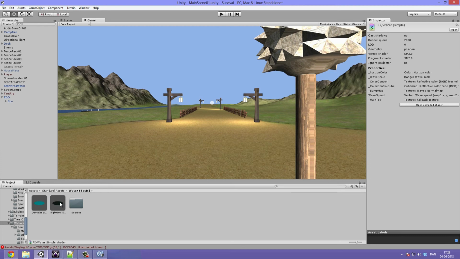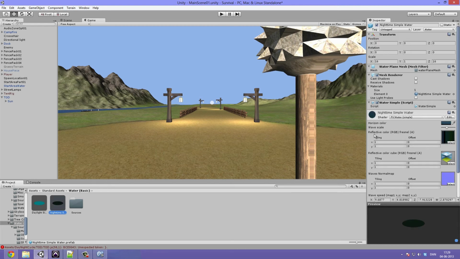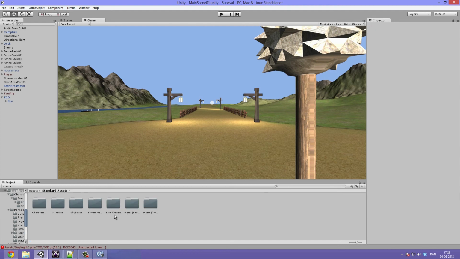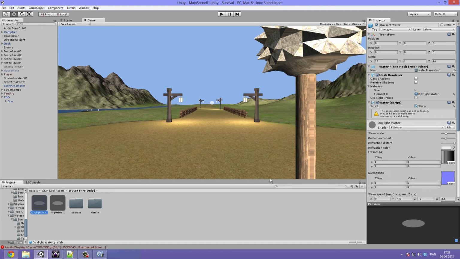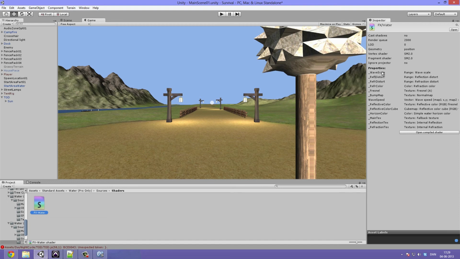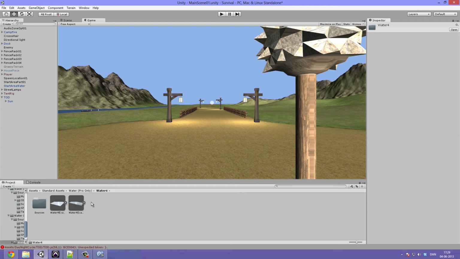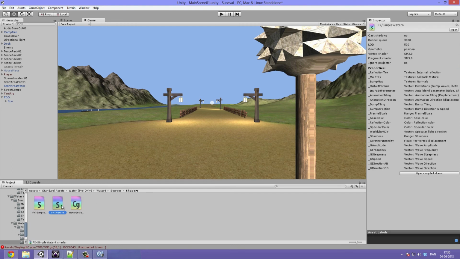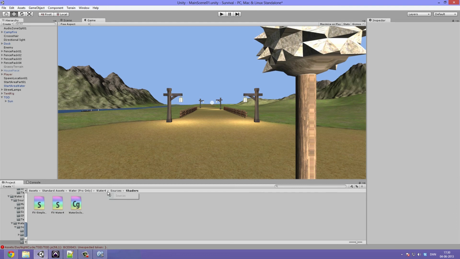So if we go back, we can see that the nighttime simple water uses the same one. And we can also see that if we go under our pro and hit the daylight water, it uses the effects water. So if we go under sources here, under shaders, hit the effects water, it is here called the, let's see, horizon color there. So that's also called horizon color. And we also have the water 4 and so on. So you can go ahead and find it by doing this. So go under the different kinds of water here and changing that up. So here, I don't know if it's called horizon, but I'm sure you can find it on your own.